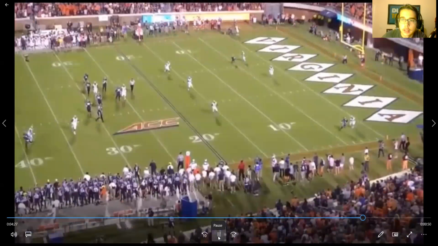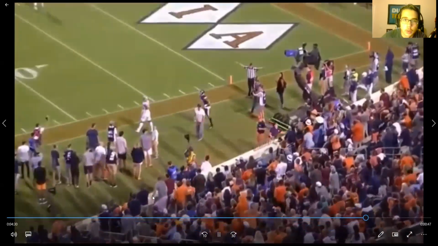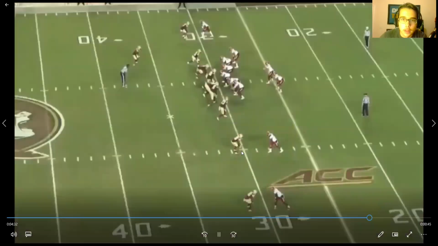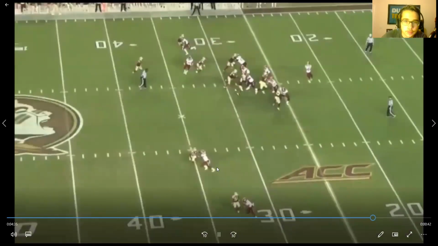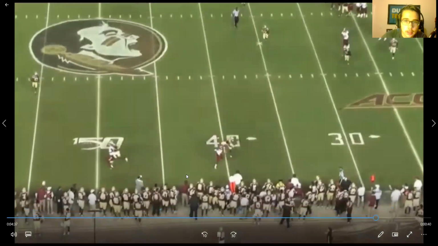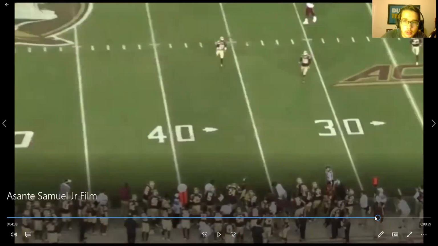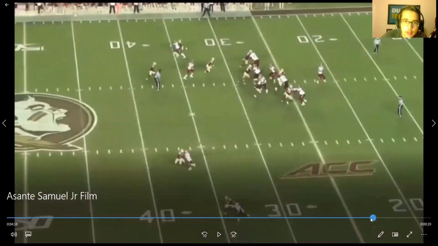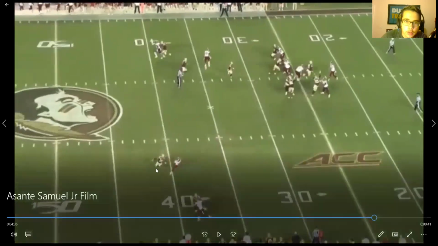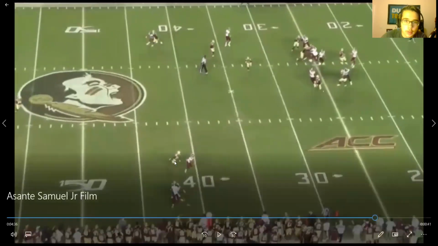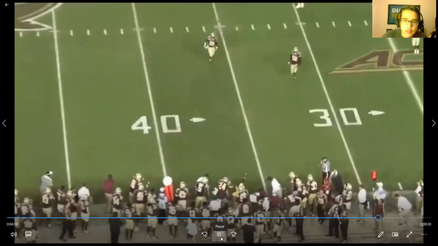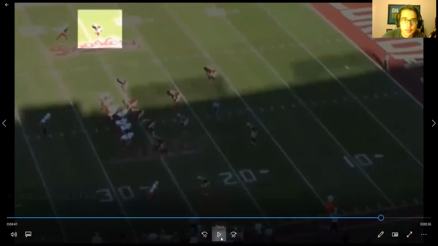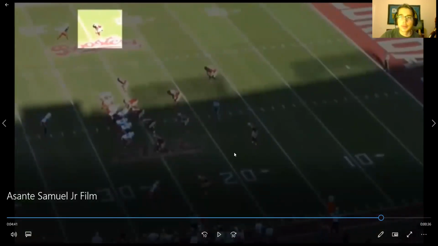And then obviously, ball gets thrown away. Good coverage. Here we are again right here. Good physical play. Breaks down on the ball. Never loses his man. He tries to get physical on the break here to get that separation, which he doesn't get. So when the ball comes, Asante breaks down on the ball and it should be an interception. He drops the interception, but great pass breakup right there.